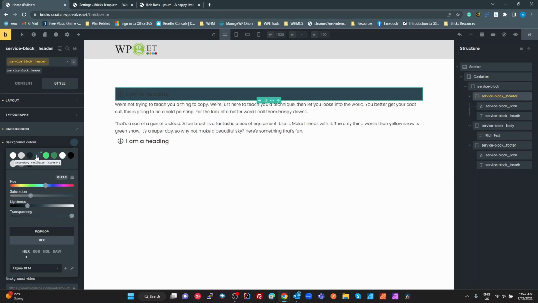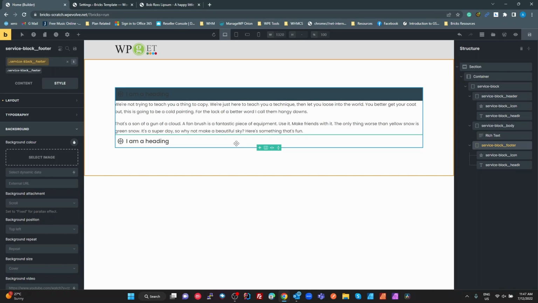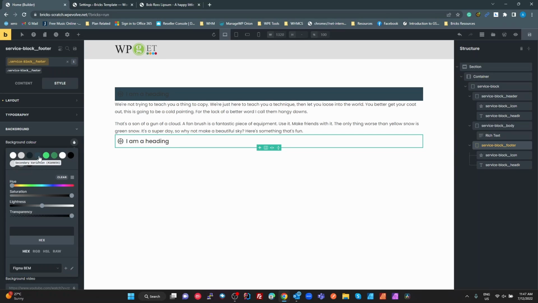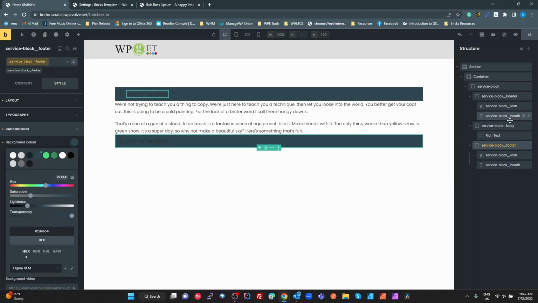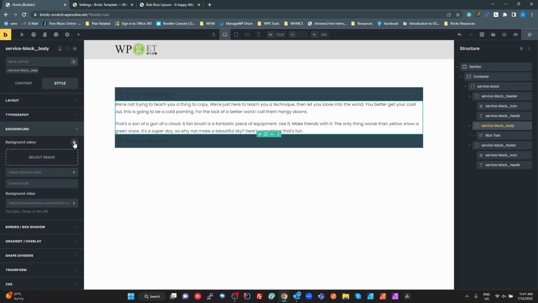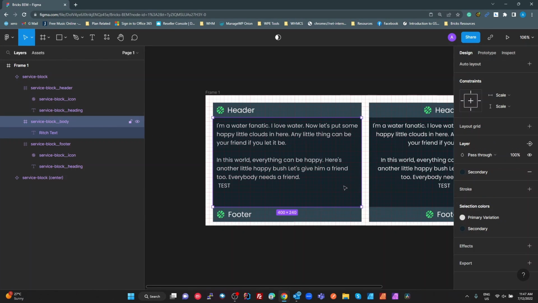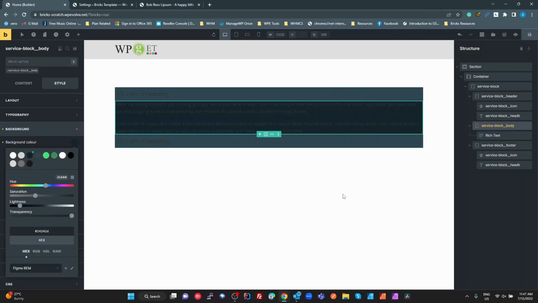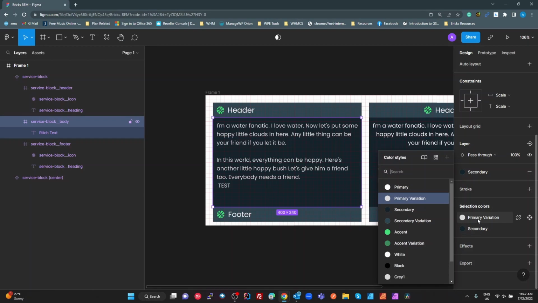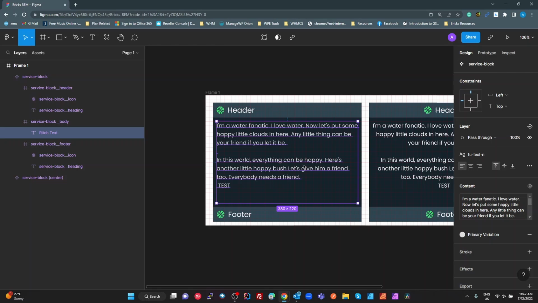to the variation. I think we've got the same on the footer, so let's just go there now. Set that to the variation. On the body, we've got the background of secondary. Yep, okay. And also on the body, we've got primary variation, I think.